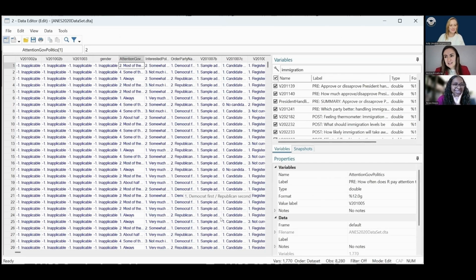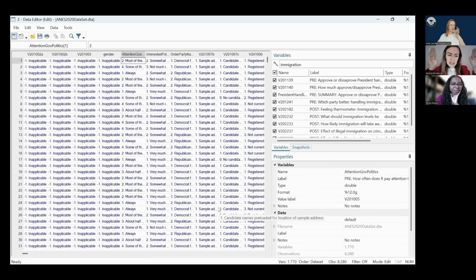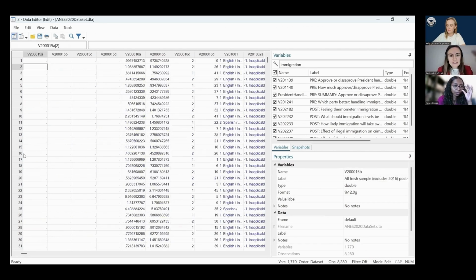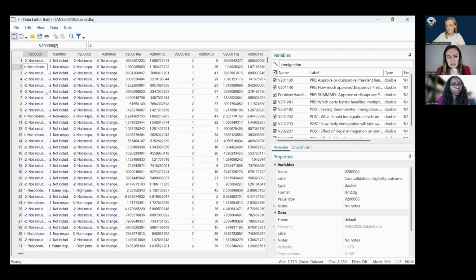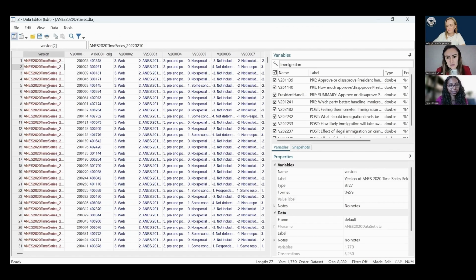Okay. So this data, I mean, after you go to the American National Election Studies, right? And you create the account, it's very easy. And you get the data. Usually, this data is before the election, after the election. You can imagine you can get multiple information about different topics. So for instance, this data is from 2020.